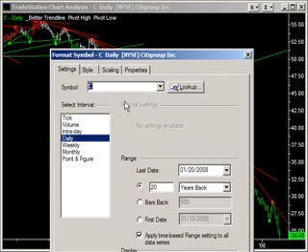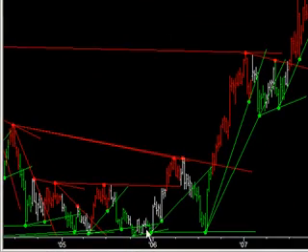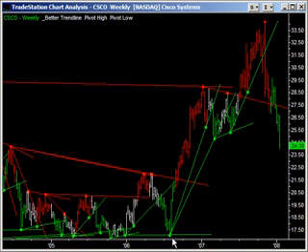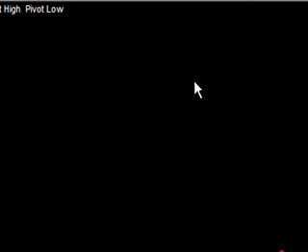Last example I'll just show you, let's say Cisco weekly chart, and there we have some of these congestion zones here breaking to the upside, the downside. This one here was at the end of mid 2007, congestion zone here breaking to the upside and so on.